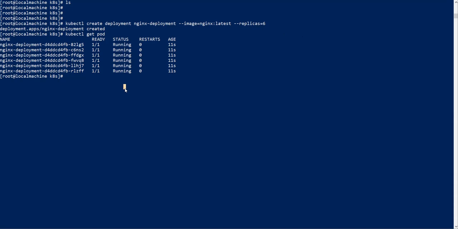I have a doubt. There is declarative and imperative. So on the same cluster, we can use both types of deployments? Yes. So this is our single deployment. The deployment name is nginx-deployment, that we specified here. Got it.